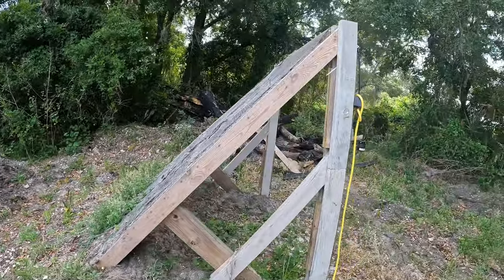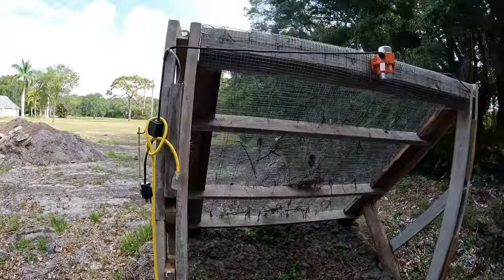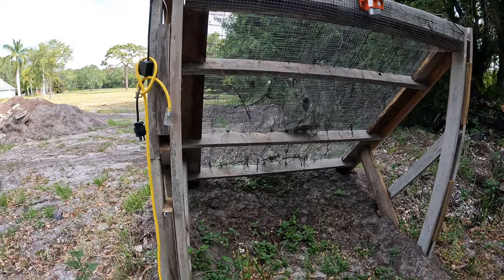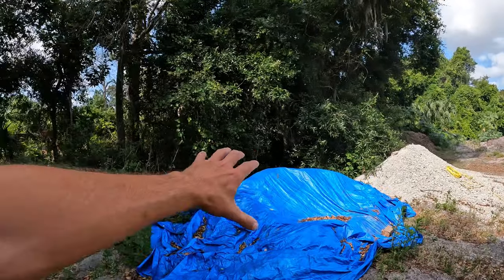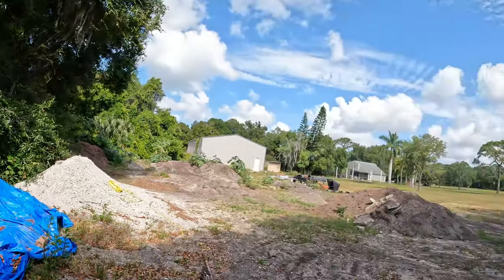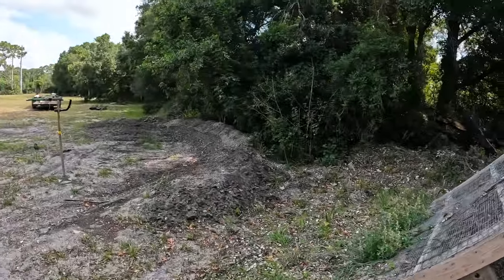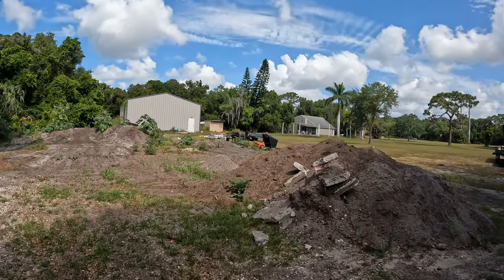So the first thing I gotta do is pull the skid steer out here and get out all these weeds, because you put the dirt on the top here and it falls down and goes into this area, and this is your nice clean dirt. So I gotta go ahead and scrape all that out of there first, so I just have a nice dirt base there. And then this is my sifted dirt pile. So I'm gonna go ahead and uncover that and then sift that through here, put the sifted dirt in there, and take the bad stuff that we don't want and put it in a pile that I got going over there behind this berm. So that is what we're gonna do today.